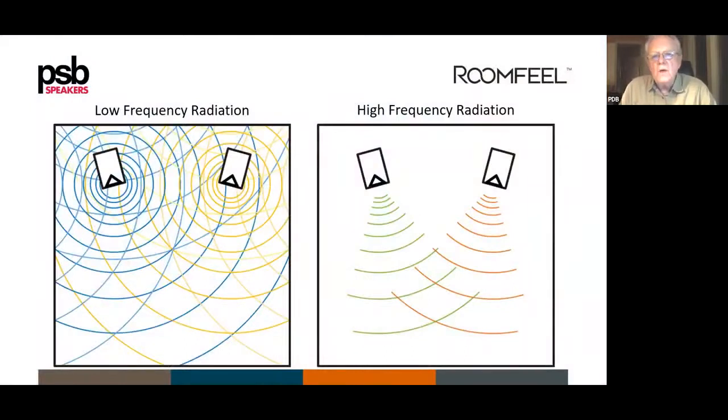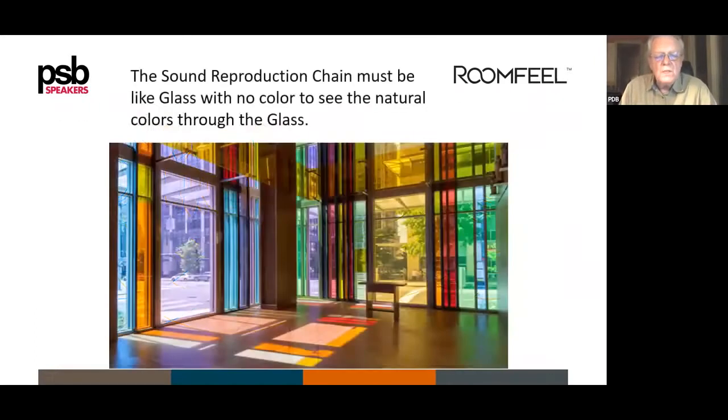So I guess what I'm trying to explain, and I mentioned it earlier, is that at low frequencies, speakers radiate in 360 degrees. So all of the energy they put out gets into the energy coming from the back of the speaker and the front of the speaker and the side of the speaker. Whereas at high frequencies, more of the energy comes directly from the loudspeaker and less of it from the surfaces. So when you do a frequency response of a speaker in a room that's flat in the anechoic chamber, it never is flat in a room.